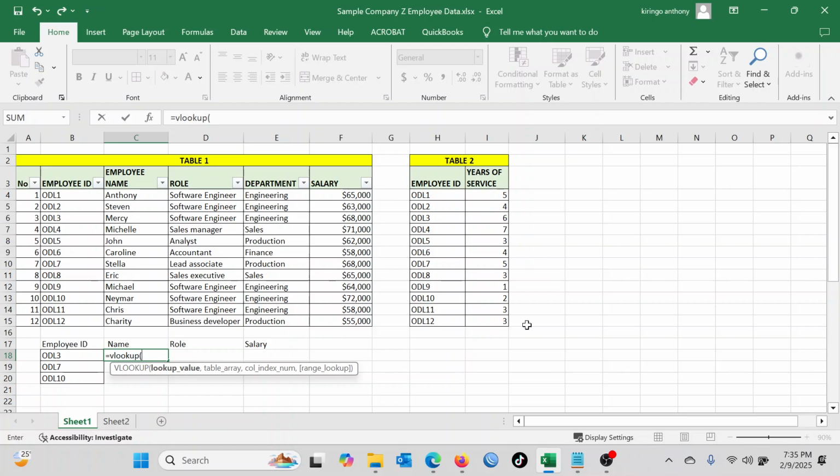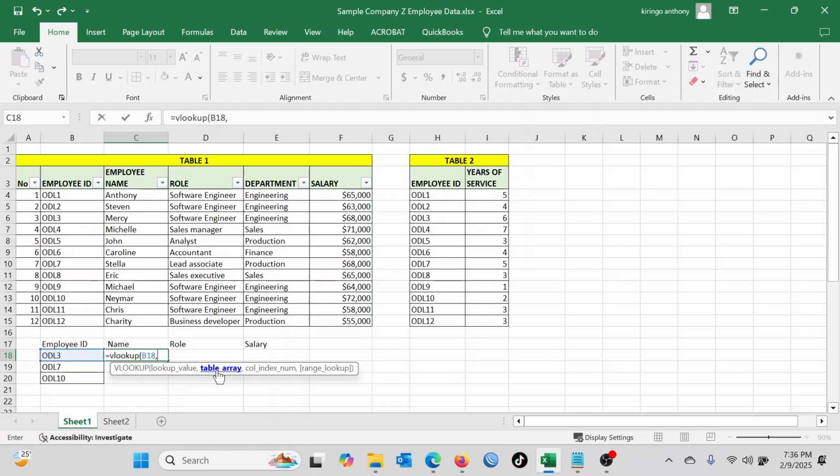Then if you look at this Excel, it gives you basically the syntax. Highlight gives you the formula of what you need to input. The lookup value is what we are looking for. This is the data we want to look up. We put a comma. We are referencing the cell ID because the content of the cell can change, so we will not have to keep changing. So when we reference the cell number, which is B18, even if the contents of B18 change, we will not have to modify the formula.